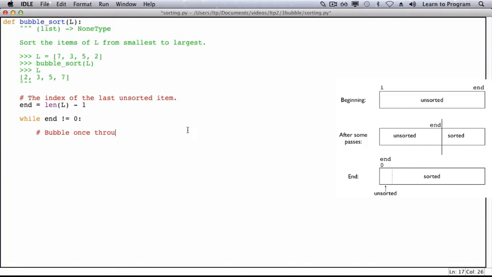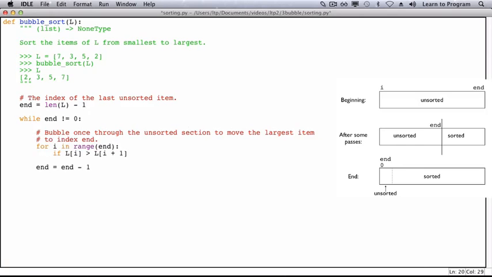In each pass, we bubble once through the unsorted section of the list to move the largest item to index end. At that point, the sorted section of the list has grown by 1, so we decrease the index end by 1. Starting at index 0 of the unsorted section, we compare the element at index I with the one at index I plus 1. If it's larger than it, we swap the items.